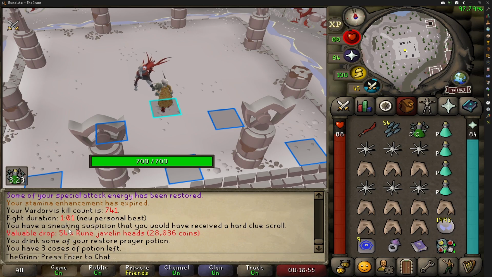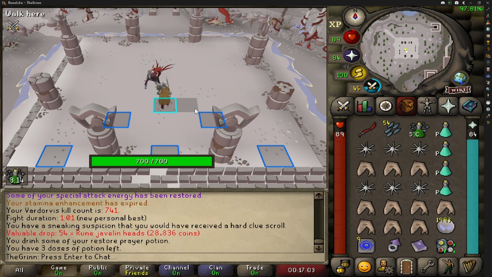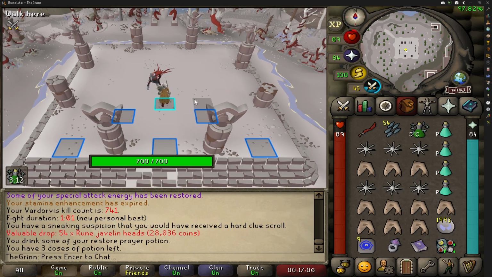But I also got this message saying that you have a sneaking suspicion that you would have received a hard clue scroll, which lets me know I have one in the bank I forgot about, so I'll take care of that after this trip. So if I get some more, I won't have to worry about it.